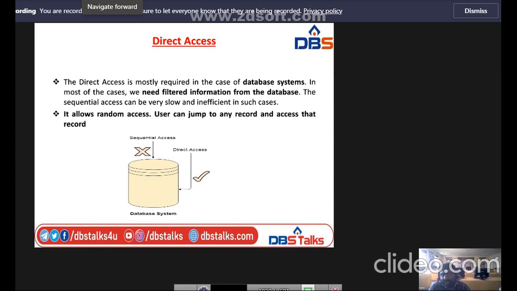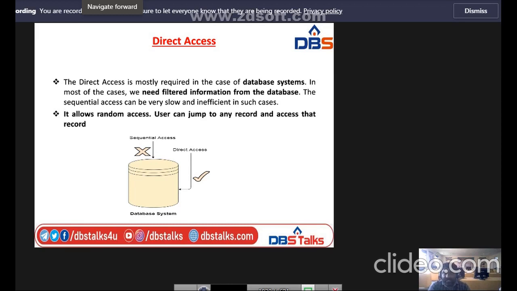Sequential access can be very slow and inefficient in such cases. Suppose every block of storage stores 4 records, and we know that the record we need is stored in the 10th block. In that case, sequential access would not be used, because it would traverse all the blocks in order to access the needed record. Direct access will give the required result, even though the operating system has to perform some complex task, such as determining the desired block number.